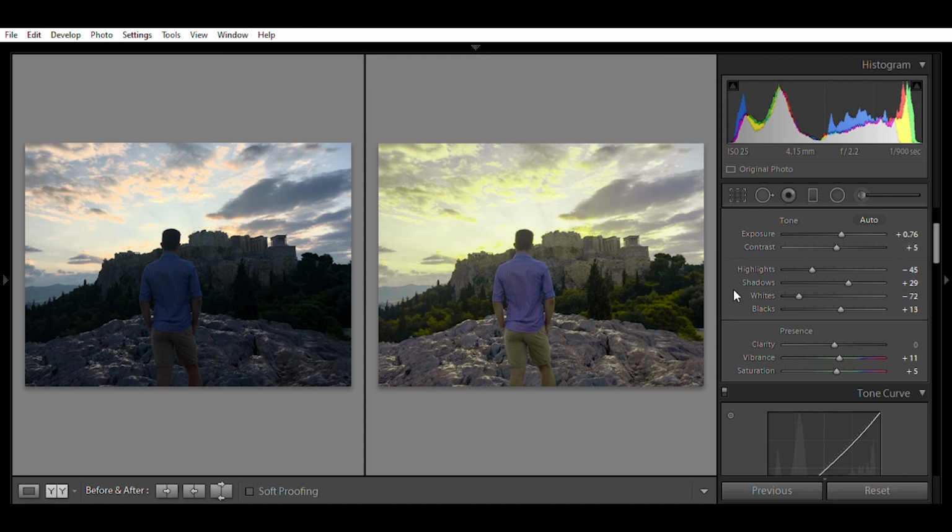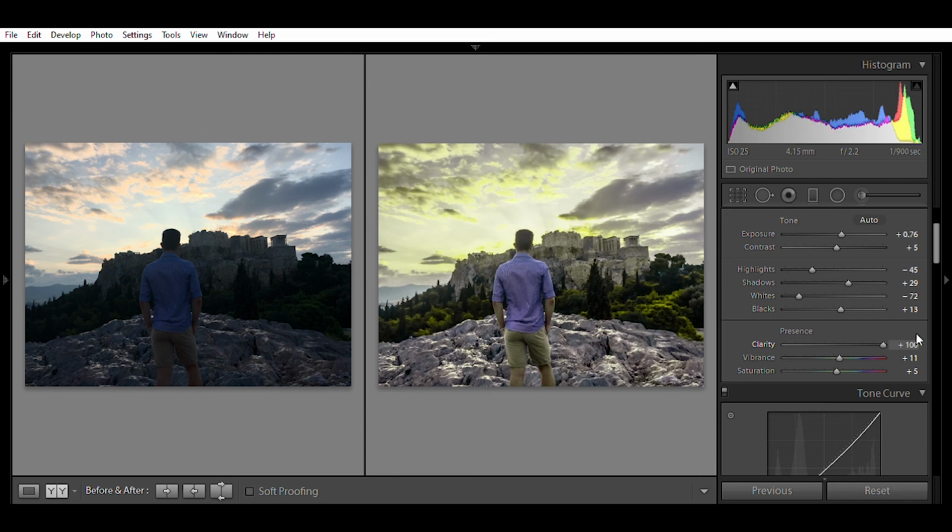Okay, almost there. I'm going to go back up to the top to the clarity, okay, and I want to make some quick changes. You notice that if I increase the clarity, okay, you know what, I quite like it at 100, to be honest. I like the effect that it's given, but I think maybe it's a little bit too much. So let's set the clarity to plus 23, and yeah, we're more or less there.